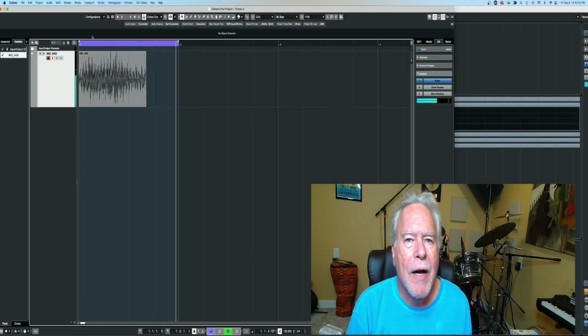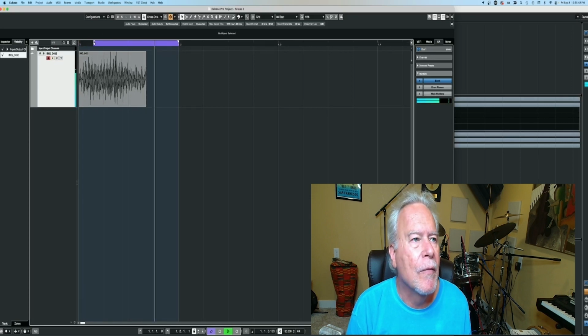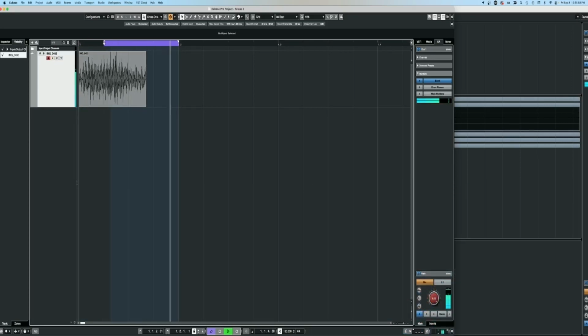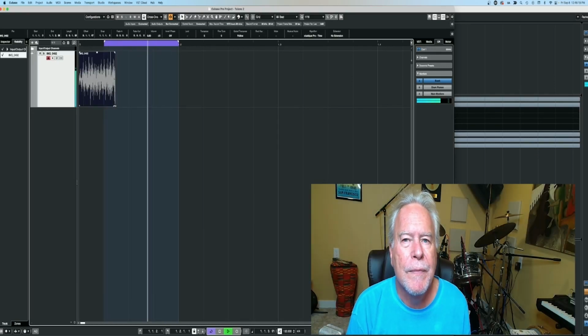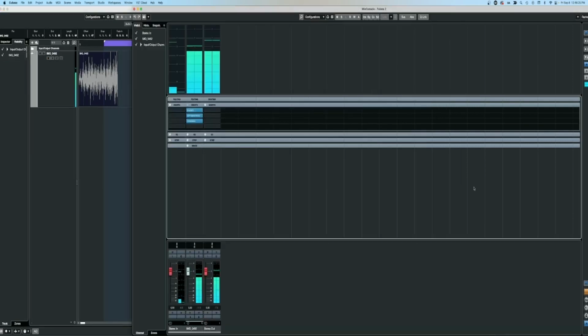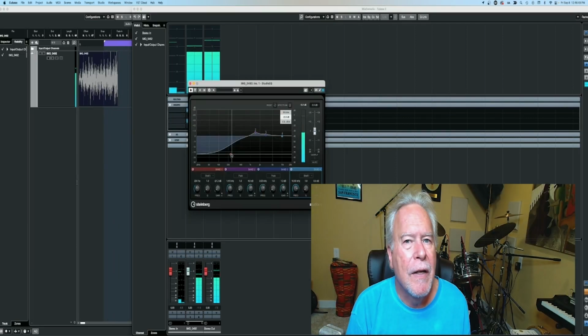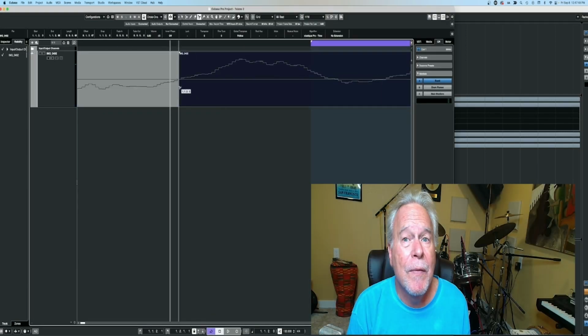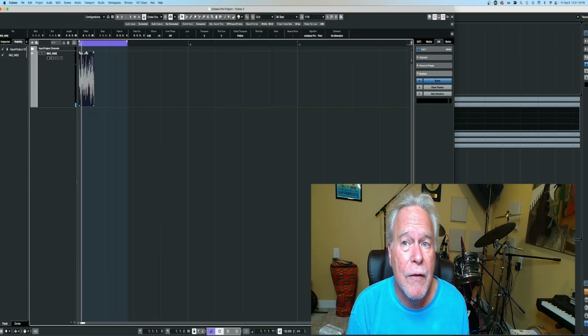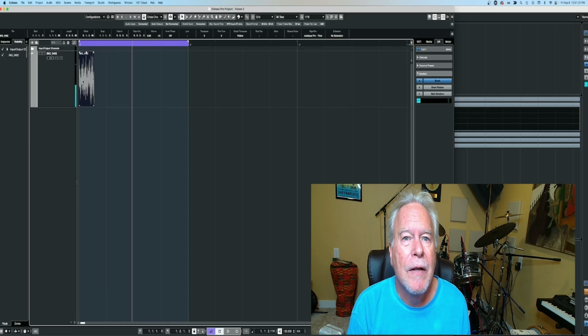So now let's work on creating a kick drum from this clip. I'm getting the start and the end points. Okay, now let's bring in an EQ to shape the frequencies a little bit. Since I haven't snipped the start and end points at their zero crossings, I'm doing that now.